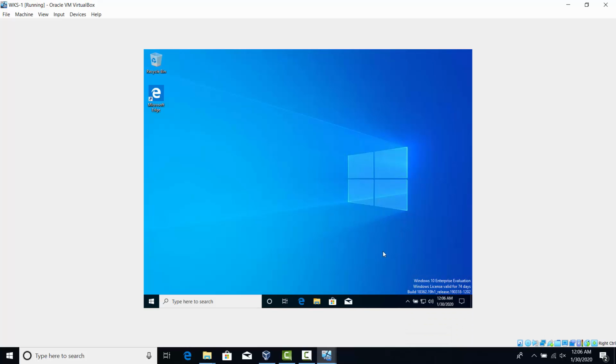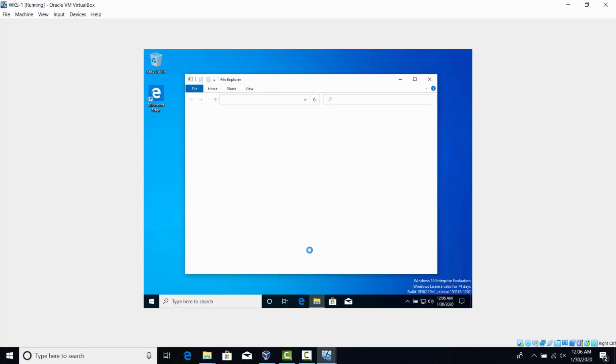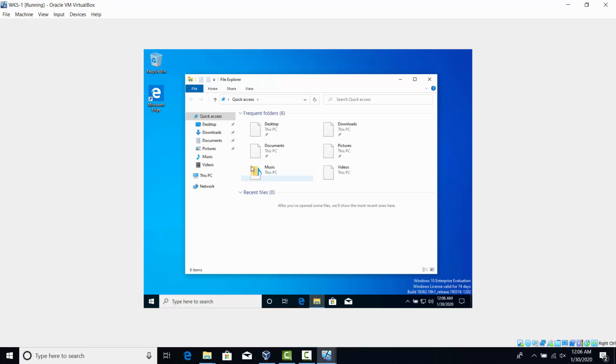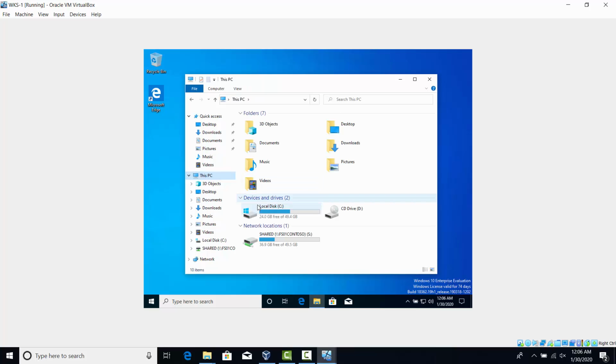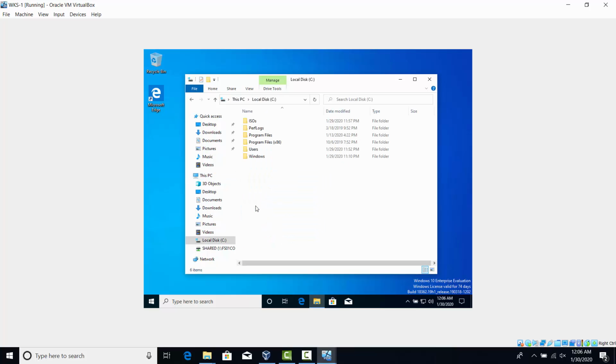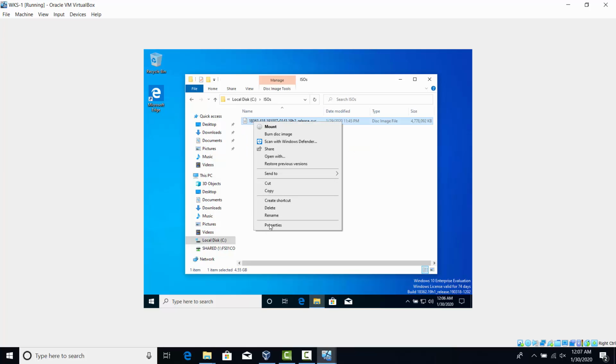We have got our desktop, so we'll go to the File Explorer and then click this PC, and let's copy that ISO file first, and then select, right click, copy.